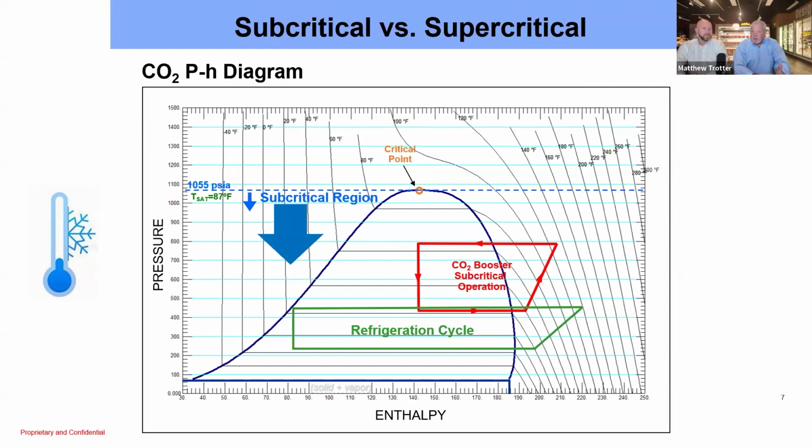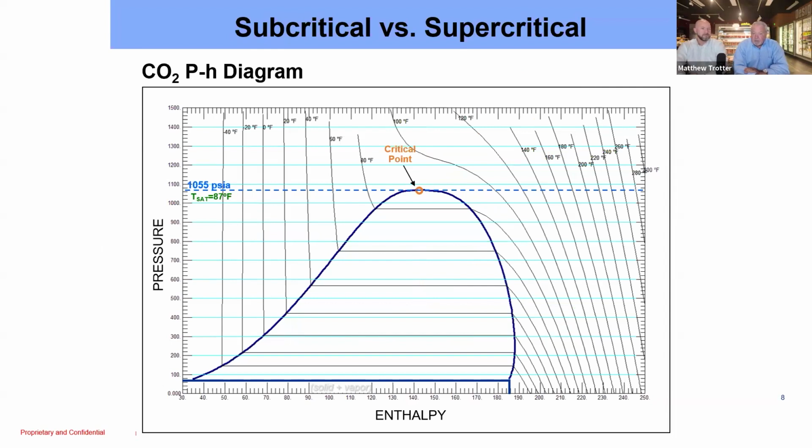Again, energy is left to right. We run at a little bit higher pressure, which is the top to bottom. Now, when we get into the ambient condition and it exceeds that critical point, that's called the supercritical region. That's when it's warmer outside or it's hotter and we're having a harder time to get that temperature differential to get the heat out of the refrigerant system.